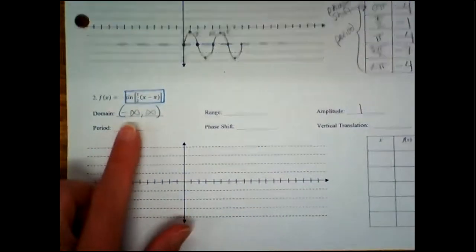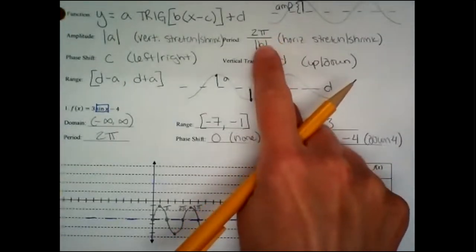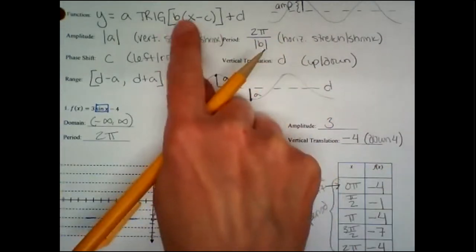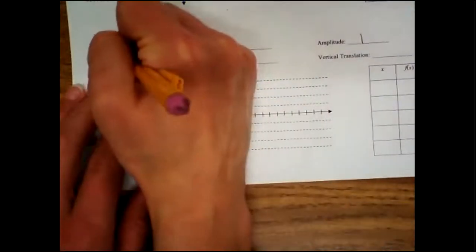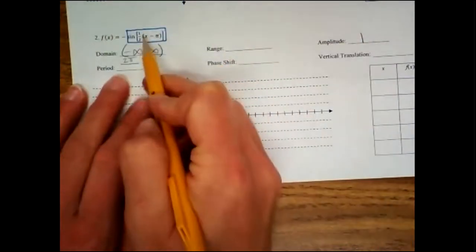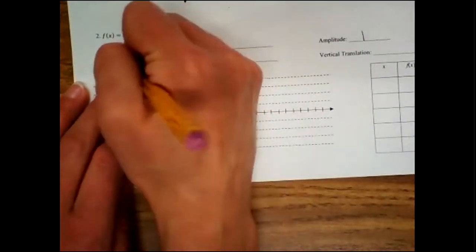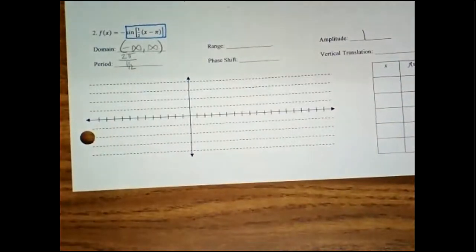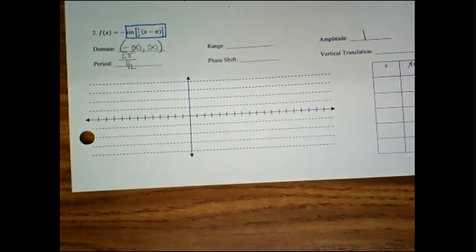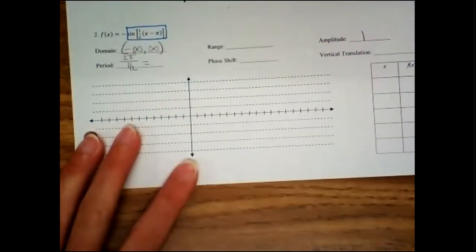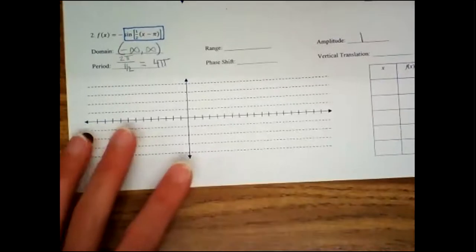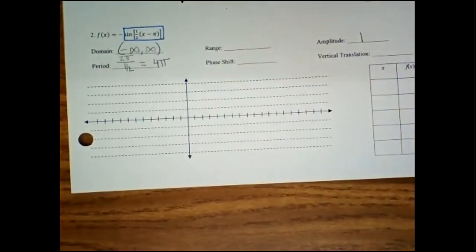All right, the period. It's 2 pi divided by b. B is whatever's in front of the x. This is your horizontal stretch or shrink, and I did put one on here. It's 2 pi over 1/2. When you divide by 1/2, you are multiplying by 2. It's the reciprocal. So what is that going to come out to be? Good. 4. Okay, I woke you guys up. So instead of 2 pi, now it's 4 pi. We stretched it like this, like you took a spring and stretched it left to right.